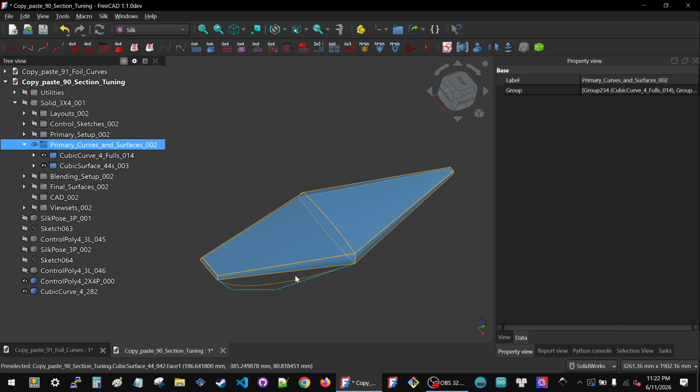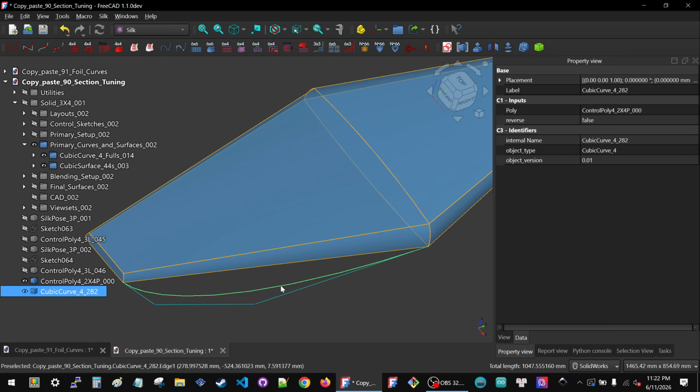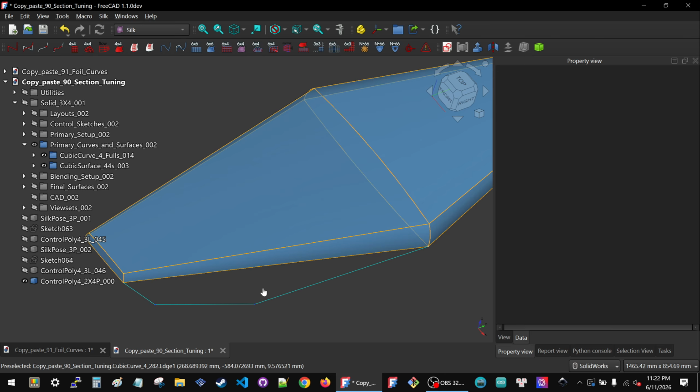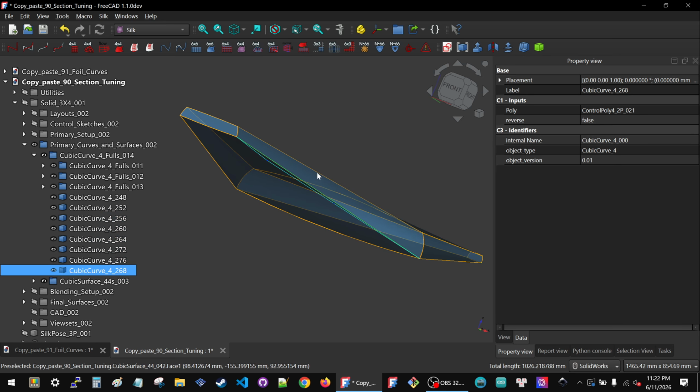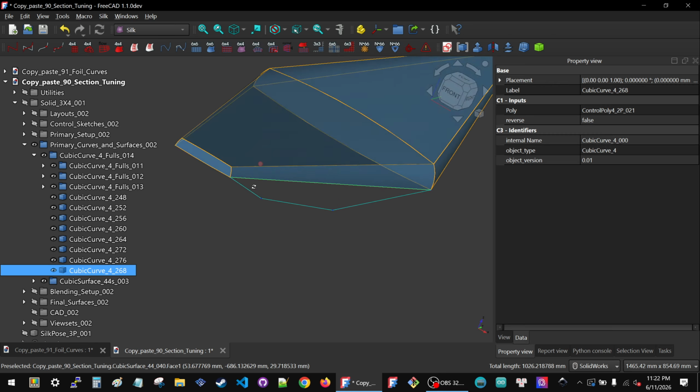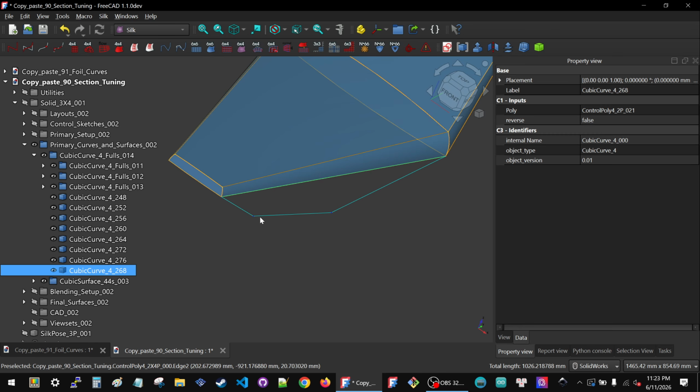I want to, first of all, substitute the polygon. This curve was just to show you what was happening. Now that we have this polygon ready, we're going to apply it to this curve, but not only to this curve, also to the 2 grids that touch this corner. So we're going to do a substitution in 3 objects.